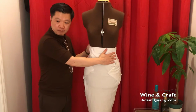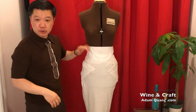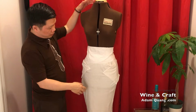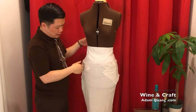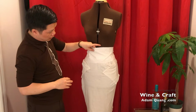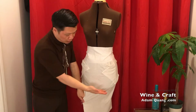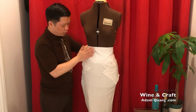So tell me what you think about the skirt. So it's very simple. You can just basically do this within 5-10 minutes. With the t-shirt, I just cut the center seam straight down the center. And then we move the skirt down, and we double up a piece of fabric. Another option, if you want a mini skirt, is to just cut off the bottom piece and use it on your waistband.